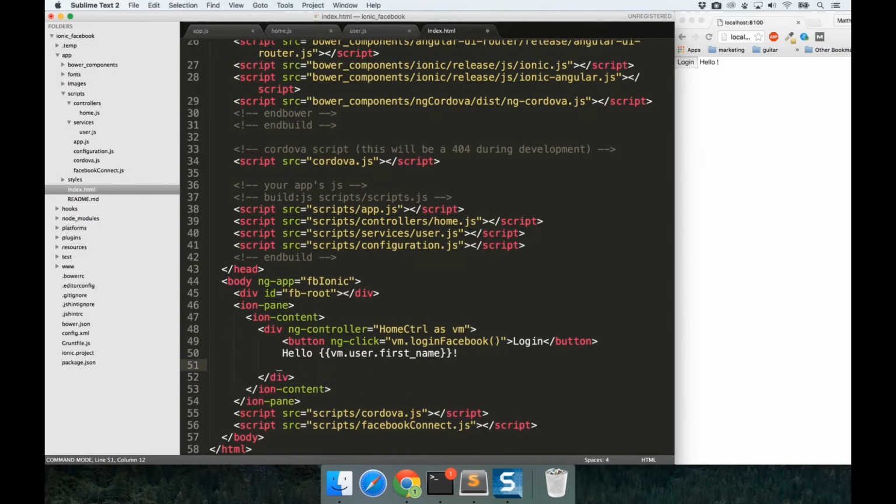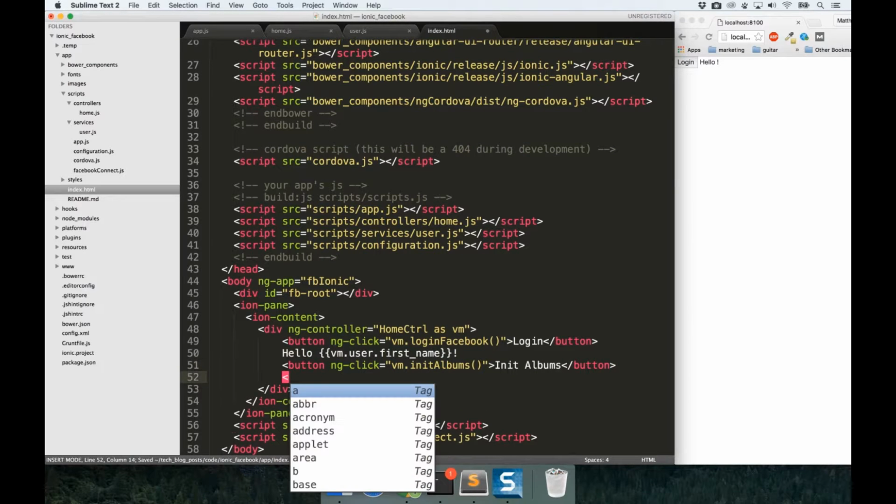We're gonna need a button with an ng-click, which is gonna be init albums, or just display albums, just init albums. It's good.